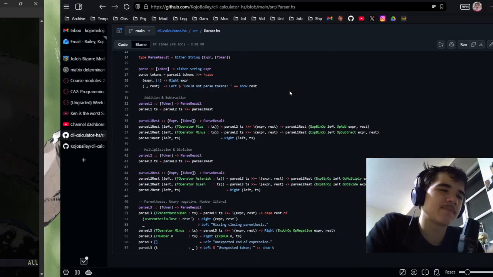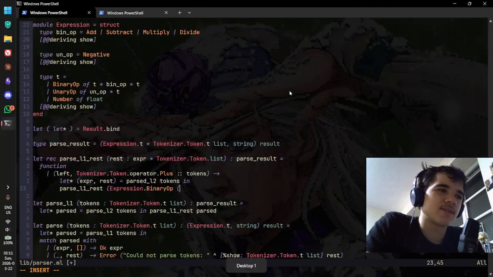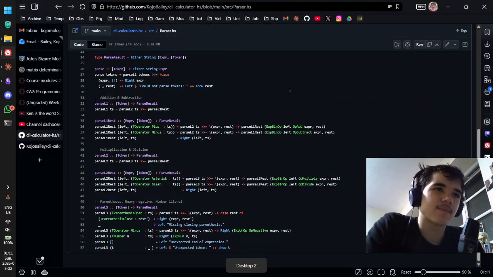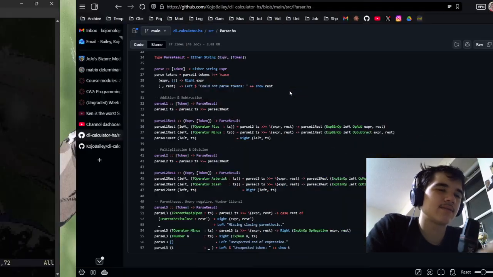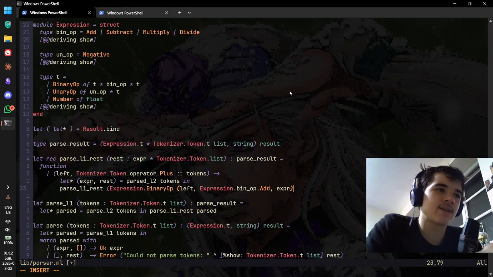Then do I pass a tuple? So left op add, expression.binop.add, and then expression there, like the rest of it. Then rest here.